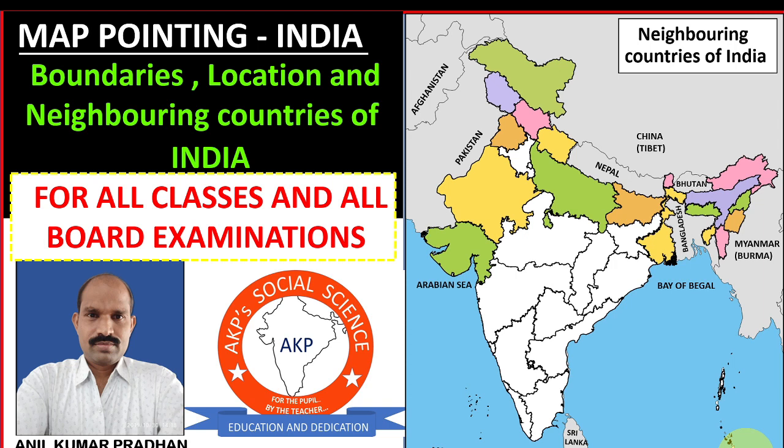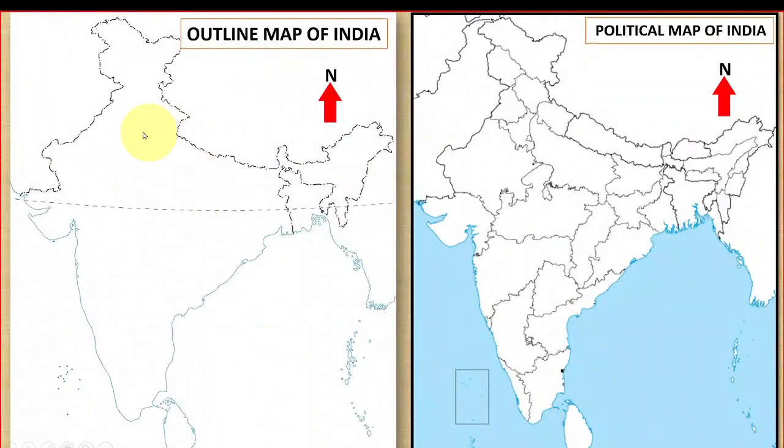marks easily than others. So, keeping in view of examination, I have prepared this video on location and neighboring countries of India. After watching this video from beginning to the end, you will learn how to locate places in a given outline map of India in examination accurately and confidently. Let's start. This is the outline map of India.